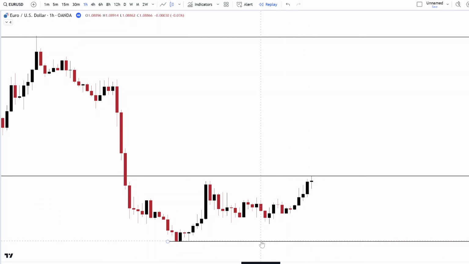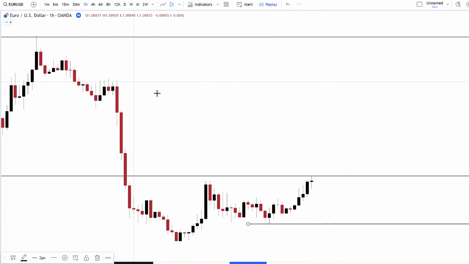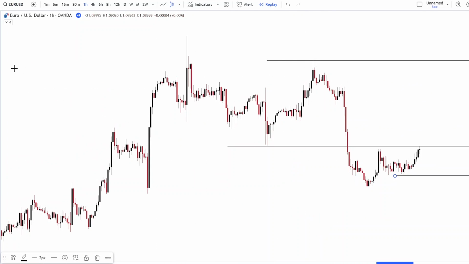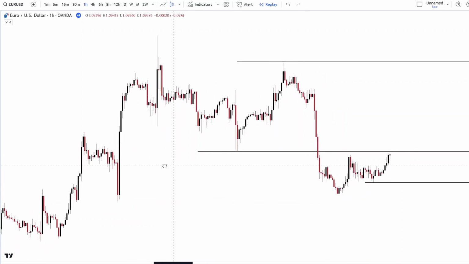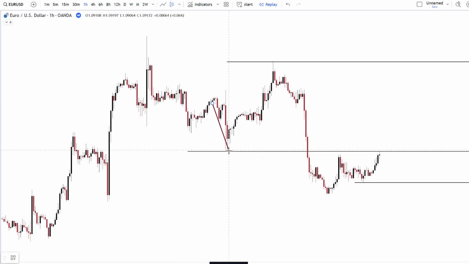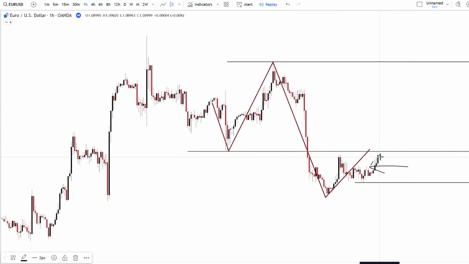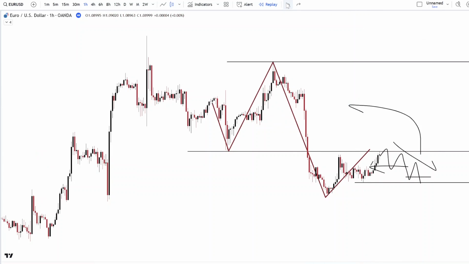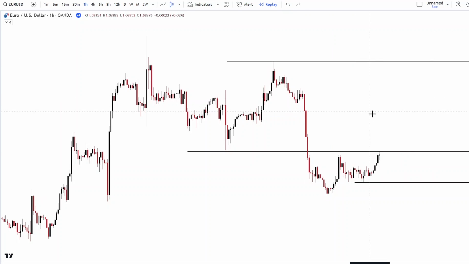So what are we waiting for now? We're waiting for a breakup structure to the low side. Why? Because this is our macro range. Let me make this a bit more clear in case you're confused. You had your swing low and swing high. Then price broke out of your macro range and price is now coming back inside of what? Your macro range. So we are waiting to see a micro structure on the 1 hour time frame to the downside to align with our macro structure to the downside. So we're combining both time frames.